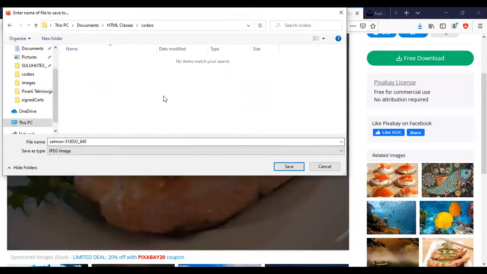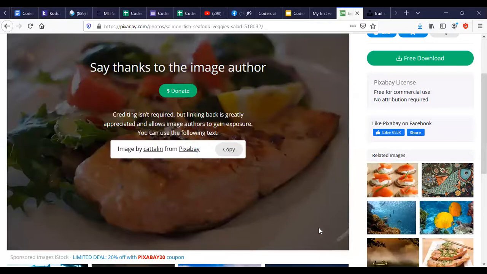The best way is to save the image inside the coders folder. Because I don't want my image to have these long names, it would be very hard for me to type all this when I'm referring to the image. So I can just call it fish1 and save it. It's really important for you to take note of the image extension. For example, if I open that folder, select that folder, like this, let me close the one that I had before.